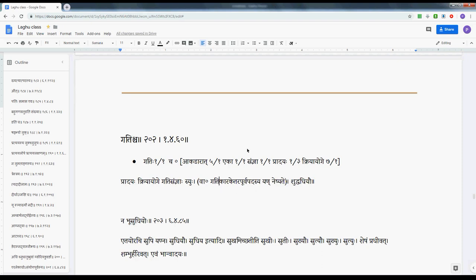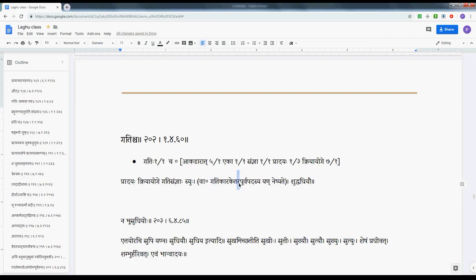If the gati is in the purva pada, purva pada means it's a samasa. You have an uttara pada and purva pada in a samasa. So in a samasa scenario like shuddhadhi, we look at this example again, I'll just finish this since we have started it. If gati is in the purvapada, what is gati? Kriya yoga gatischa. Pradayaha kriya yoga gatischa. So if some pradi samasa exists, whether pradi bahuvrihi or pradi tatpurusha, some samasa is there, and in purvapada you have pradi but has kriya yoga also. So if there is kriya yoga, then it is called gati.